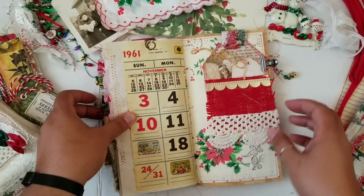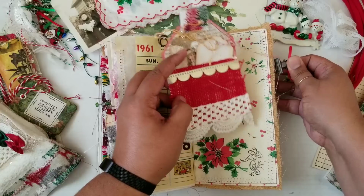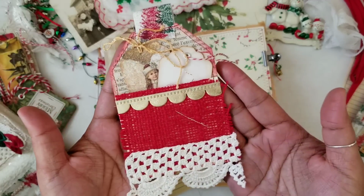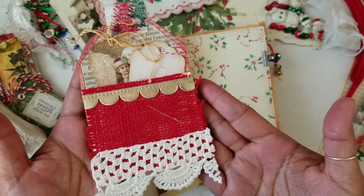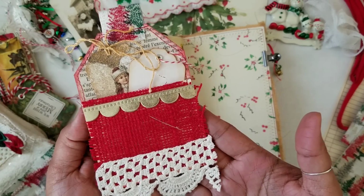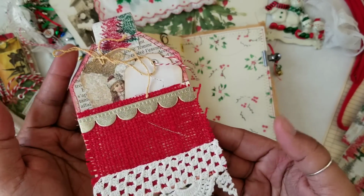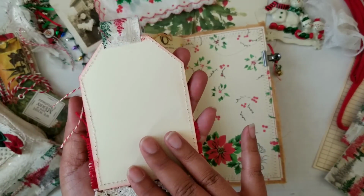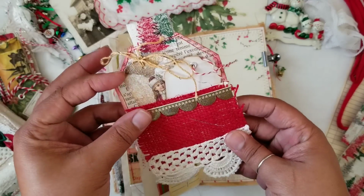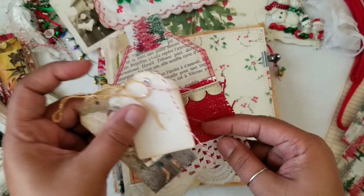There's the other side of that December paper. And then in the very back, one of my favorite little pieces is these little tags, and they all will be different. So I will be sure to show you the different tags like this in the listings because they're all different. But these are my favorite little tags. I made some last year and I've decided to include them, one in each of these books. They're so pretty. This is how it looks without the stuff in there.